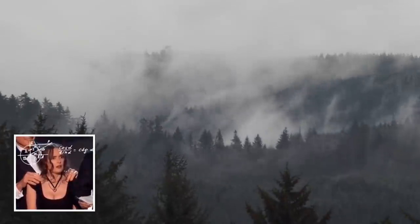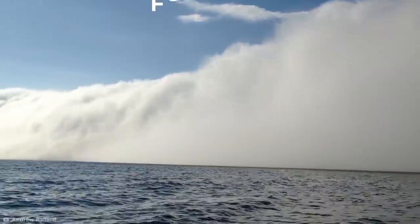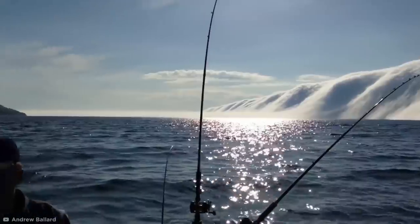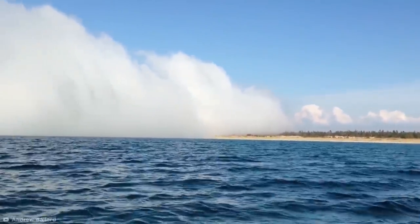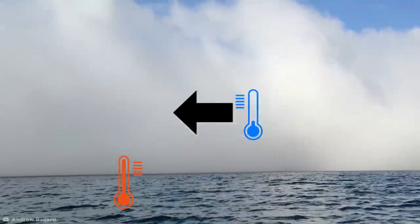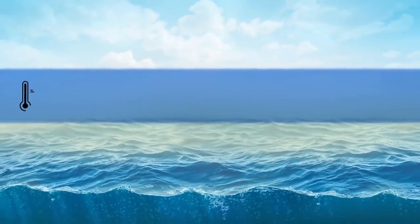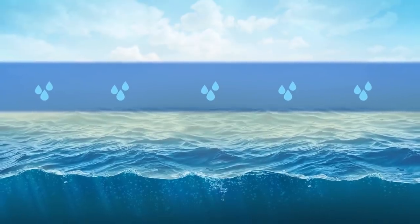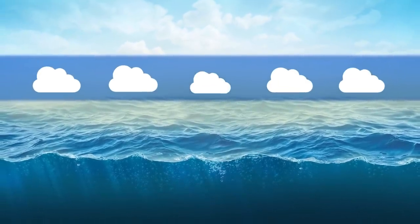As you might already know, fog is the condensation of the moisture in the air. A fog bank is classed as an area of fog that is sharply defined, meaning you can see it with the naked eye. They will often form at sea, where cool air moves quickly over the surface of the warm ocean. The cool, incoming air lowers the temperature of the air just above the water's surface, which holds a lot of water from evaporation off of the ocean, and that water vapor condenses into a fog.